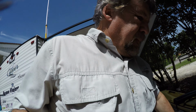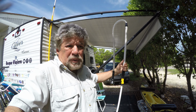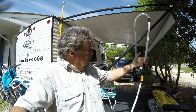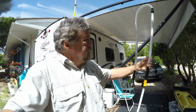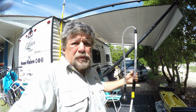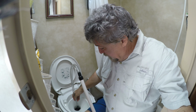Now what I have is I bought this thing in one of the stores. I think it's Walmart. It's about 20 bucks. And you connect it to the hose. Let me show you how that thing works and helps to clean the toilet inside. Okay, guys, this is what I use.